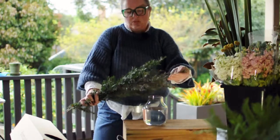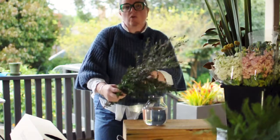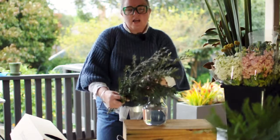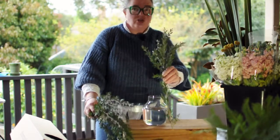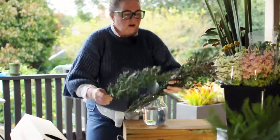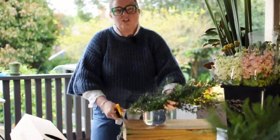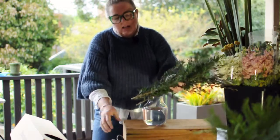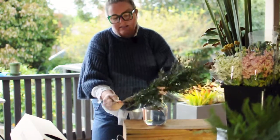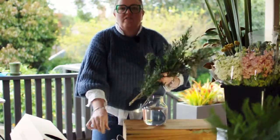We're going to start today with the beautiful After Dark — it's part of the tea tree family. It's got fantastic black and dark elements to it and it's going to add some really nice contrast to this week's arrangement. Grab your stems and give all of them a nice quick snip just to freshen them up because they're going into water. Remove any foliage off the bottoms, as that can aid in the longevity of the flowers.